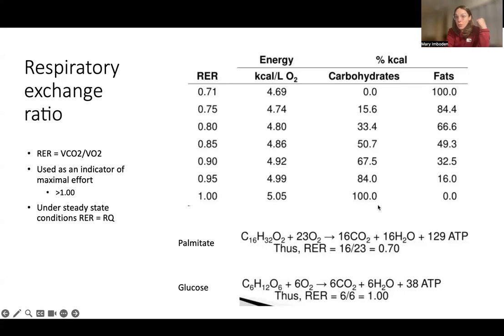And as you can see in this table, 100% on carbohydrates. And I mentioned earlier in the previous lecture that your respiratory exchange ratio can be 1.1, 1.2, 1.3. We've seen it even higher than that in some folks. And that extra is coming from really just the breathing out more. So that hyperventilation that's occurring at the end of exercise. That's what's driving up the respiratory exchange ratio above 1.0.